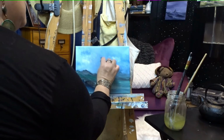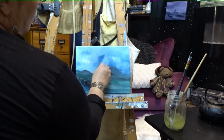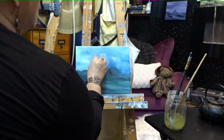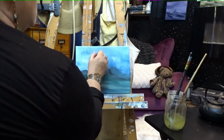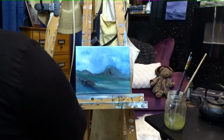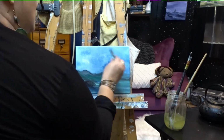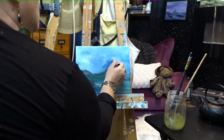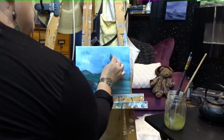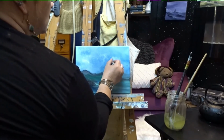Yep, I'm liking that. We're getting there. We're getting somewhere in that. The biggest trick, I feel, to anything in painting is not making a pattern of repetition in something like clouds, mountains, fields, just the way the color is flowing. It's kind of tricky to not fall into a repeat pattern. Stars are a big one. It's so easy to just do da da da da da, and then it's all the same. That's not how it looks in nature, even though things I do aren't really nature either. Well, they are, but they're just slightly off. They never really do the same thing as what I've seen, just similar.